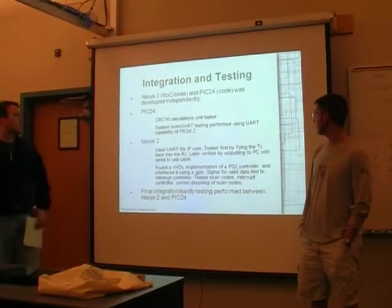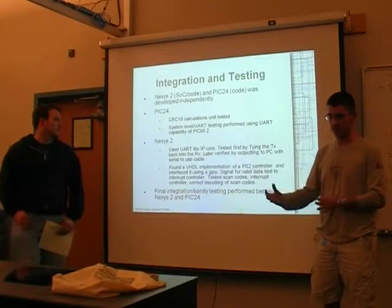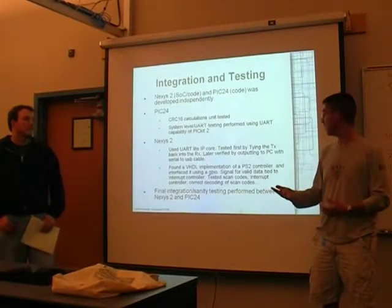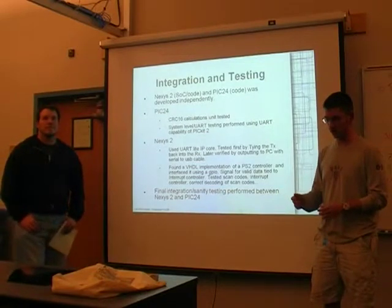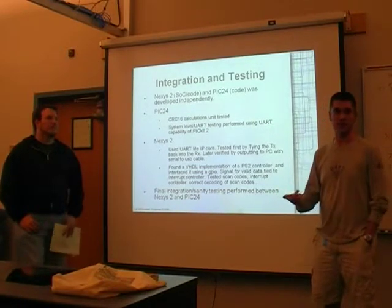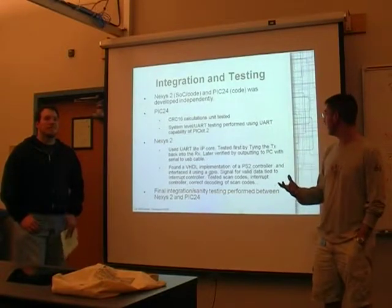So finally, for our testing, we separated this out. I focused on the PIC, he focused on the Nexys 2, and that provided a nice clean break for work because the only communication was over the UART. So once we agreed on the protocol there, each could work on their code base separately.